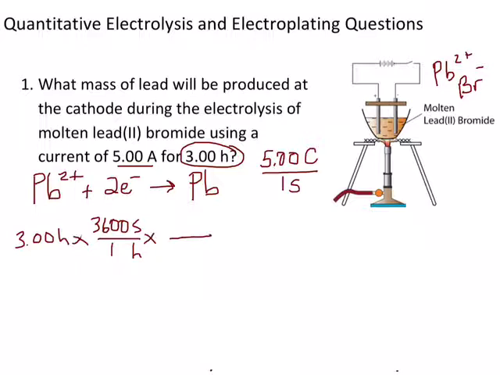Now we can get the current into this. The current was 5 amps, so 5 coulombs per second, so we can switch seconds to coulombs. 5.0 coulombs per second was the current. Now I'm going to use the Faraday. The Faraday is the charge carried by a mole of electrons. We can convert the coulombs into moles of electrons, e minus.